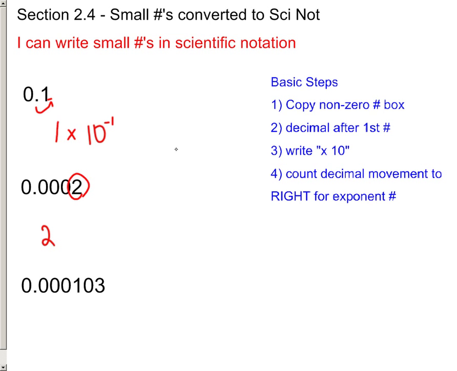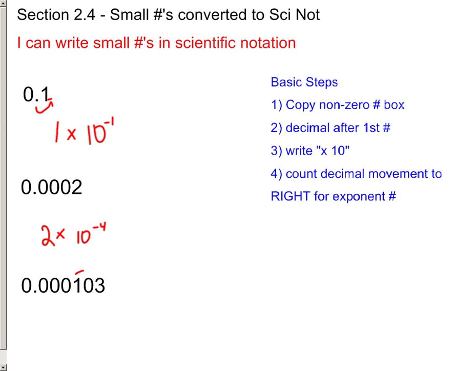Then we'll go ahead and write times 10. And then you have to see how many places you moved it. 1, 2, 3, and then 4. So to the -4th power. If anybody's wondering why it's not to the -3rd power, actually I just erased the first one. Let me put that back. There is a reason. You look at where you're placing the decimal, where it has to go to. So 1, 2, and 3 would put you right in front of the 2. We want it behind it.